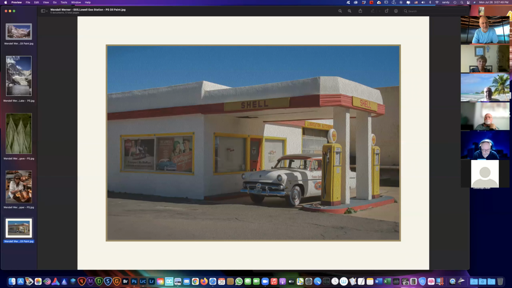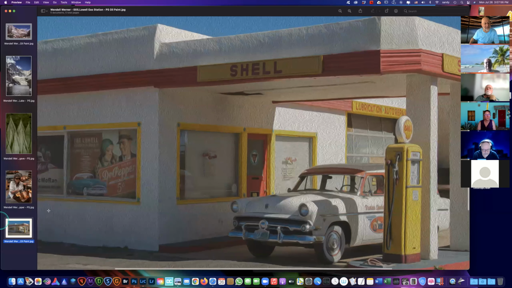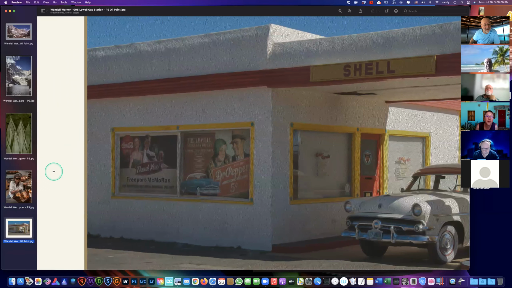I love the posters. Let's get in on those a little bit. That's fun. Dr. Pepper, 5 cents. Wow, what a bargain.